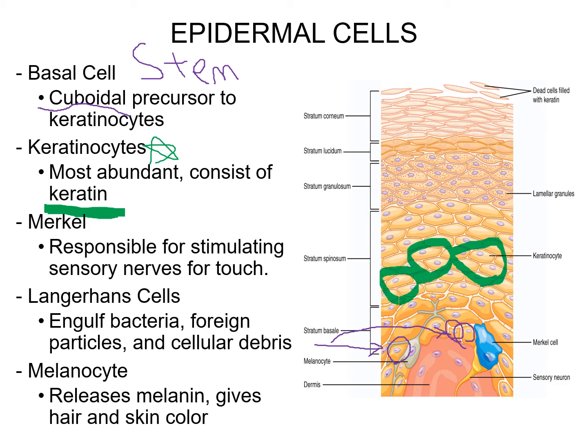So that seems kind of counterintuitive, right? Like, why would we want to kill our own cells? Well, let's think about it. Yes, the nucleus, mitochondria, all that stuff is good for us, but if our main goal is protection, wouldn't we want the strongest stuff that we can possibly make in that area? And that's what we're doing.